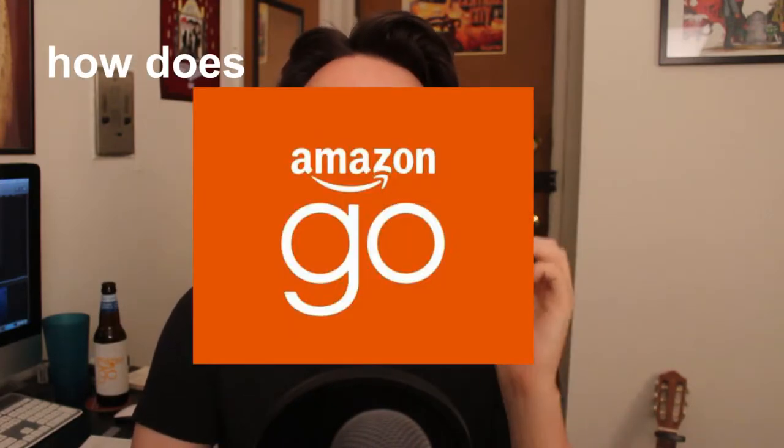Recently, they put one of these stores up in the building in which I work, so I started investigating. For the last week or so, I've been on a personal quest to figure out how exactly Amazon Go stores work. Because they give you little pamphlets, there's a little bit of an intro when you first open up the app, but there seem to be gaps in the information that you're actually receiving from Amazon. And it's not just like we're not telling you this because the technology's complicated — there are clear gaps in what they're telling consumers and what they're not. So I did way too much digging, all of the digging that you don't have to do, so that we could sit here right now and talk about how Amazon Go really works.